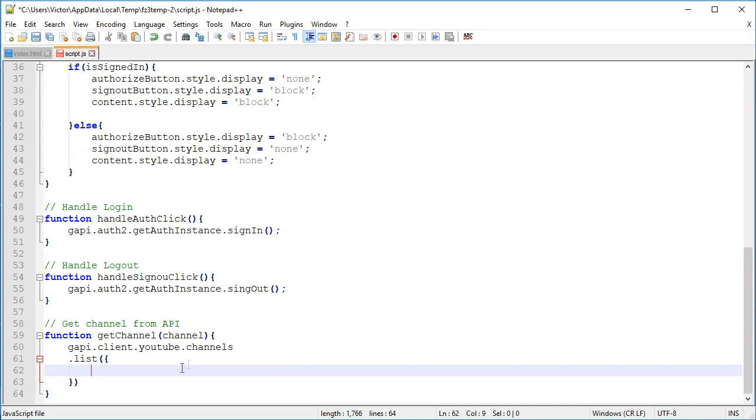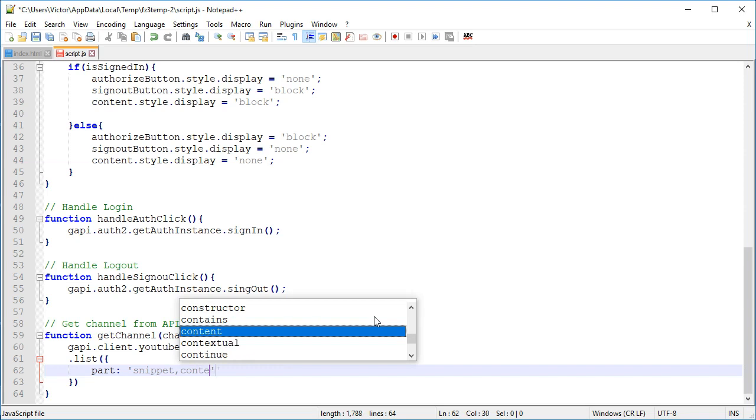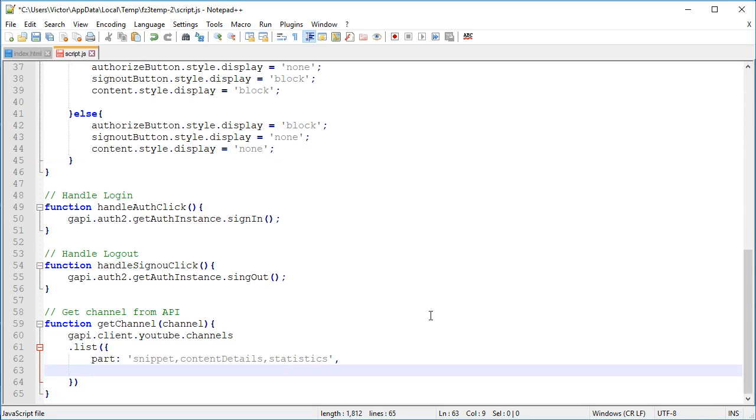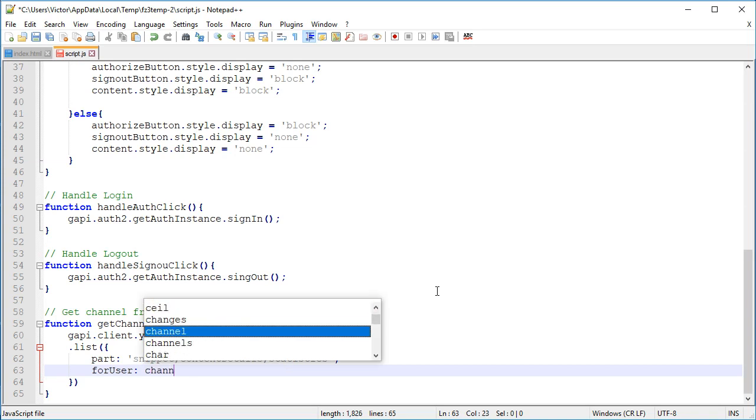Okay, and now here we want to say what kind of information we want to get and from which channel. So we have part, and here we have snippet, and then content details, and then statistics. And now here we should say from which channel, and then we say for user, and then it's going to be channel.